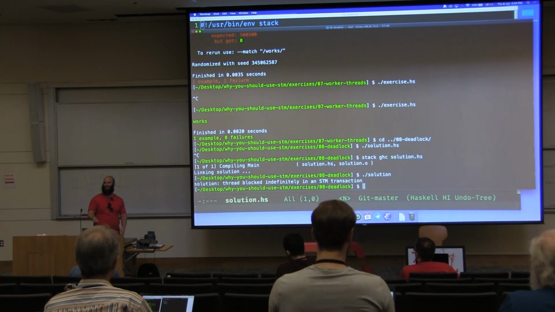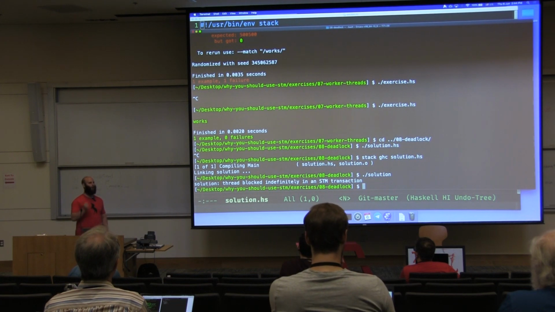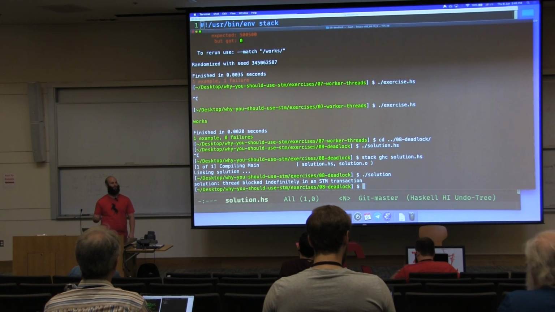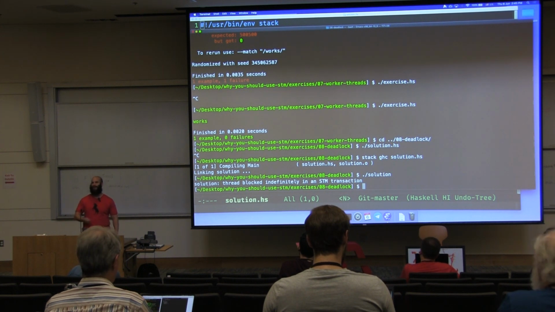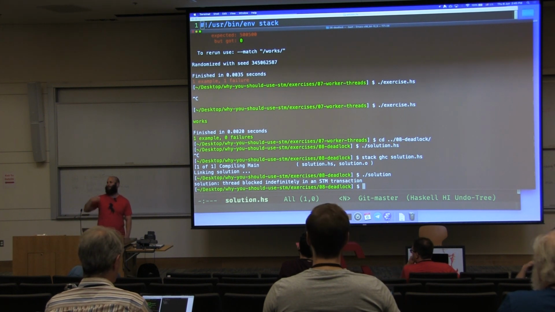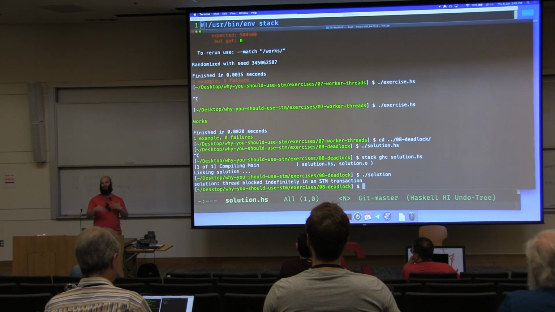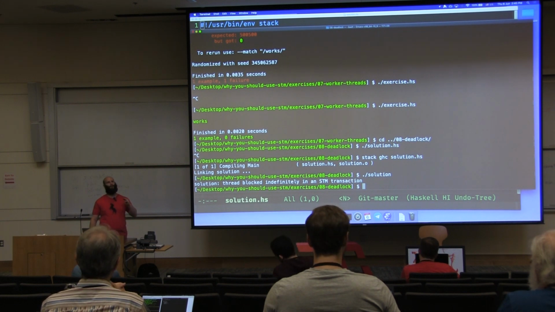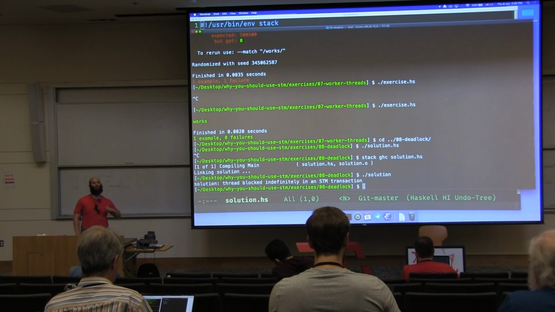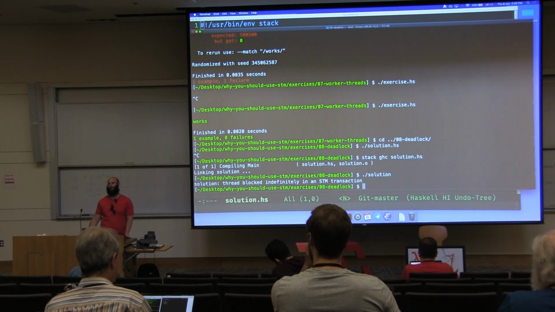The takeaway is this is a really nice feature. Do not depend on this feature. This is a feature for convenience only. Some people in the Haskell ecosystem have tried to write libraries based on using this. You know, I'm going to catch that exception, and that's going to tell me something, and I'm going to change the way. No, no, no, no, no. You do not depend on this. This is a last resort kind of thing to help you out. It is not something that you use to structure control flow, ever.